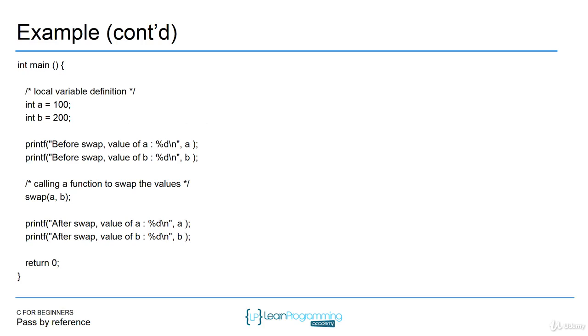So if we call swap and we see what this looks like, you're going to notice that the values do not change. So if we create variables a equal to 100, b equal to 200, and we print out the variables before we swap, 100 and 200, then we call swap, the variables are not going to be changed after we print them out again. So let's look at this in Code::Blocks, and this will demonstrate pass by value.